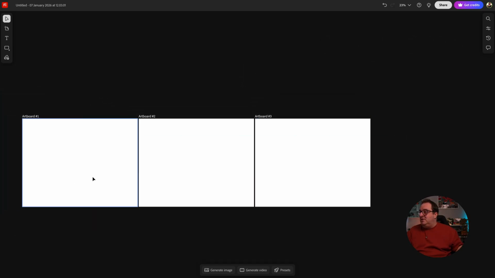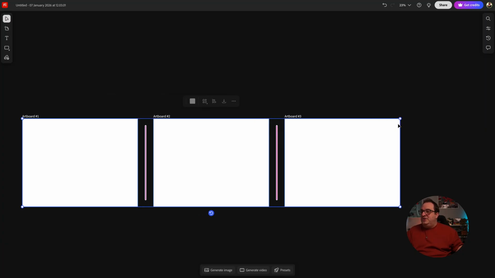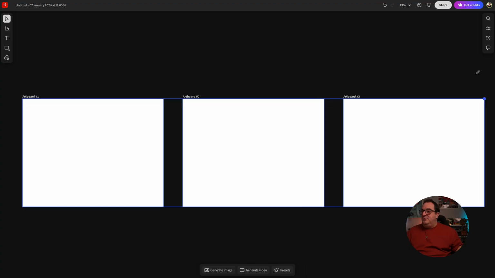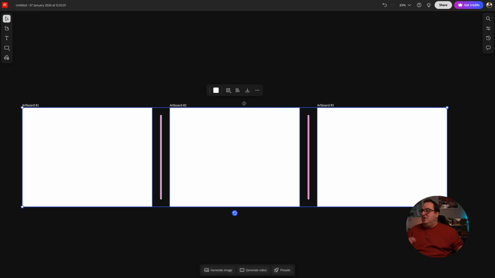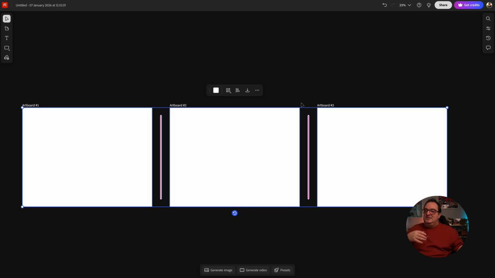Now if you highlight all of these 3 artboards, you can see here we can actually add a separation. If we choose to, we can resize them, and we've got all sorts of things we can do here. We can change the background color of these items. I like to keep mine as a white background, and you can choose to align them, and again you can then choose to download the artboards and it'll download those as a single visual. But that's getting started with creating an artboard.